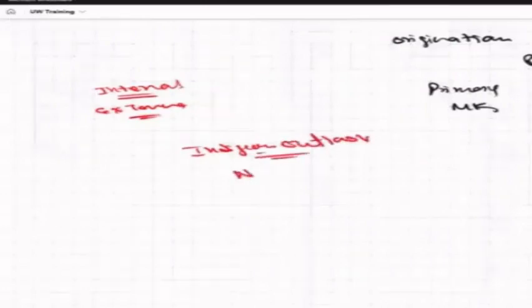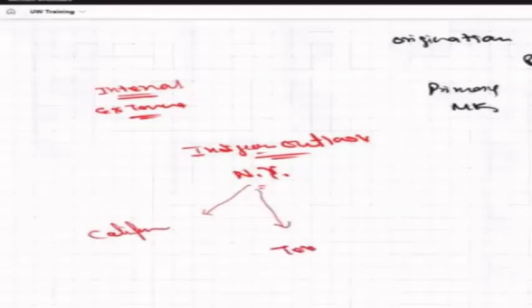It's in New York. Now this lender has one office in California, one office in Texas, one office in Pennsylvania, like 3 offices.